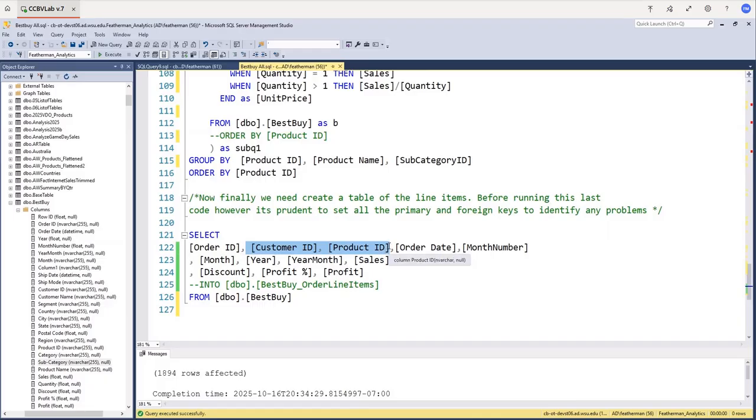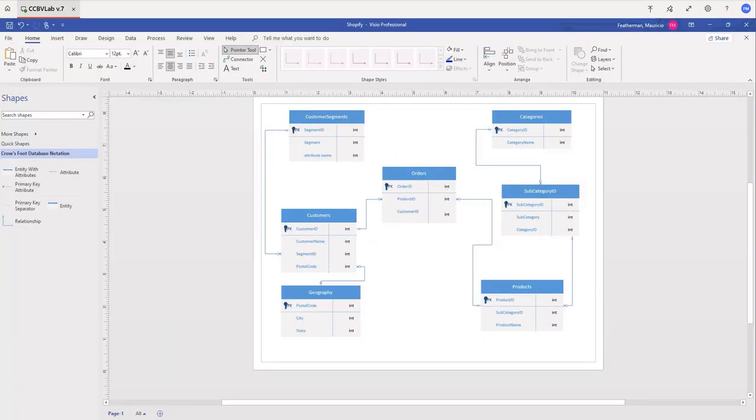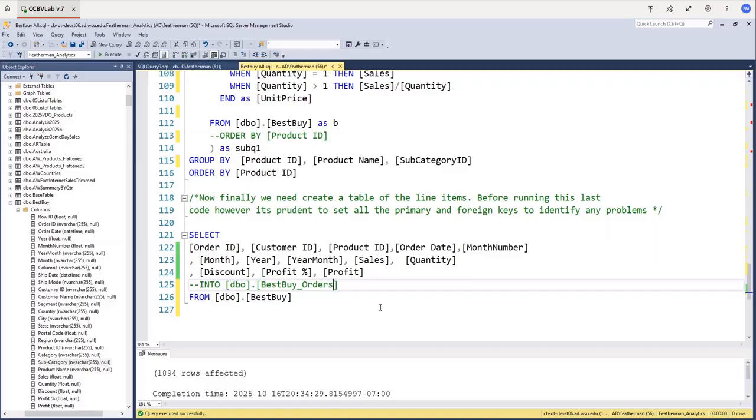And in this orders table, order line items, I called it. So let's just call it orders to match, I think, the picture. We don't have a whole bunch of other information about customers and products. This is just about the sale, and that's second normal form. Get rid of all the other columns that are not dependent on the primary key. A primary key here being orders, order ID.